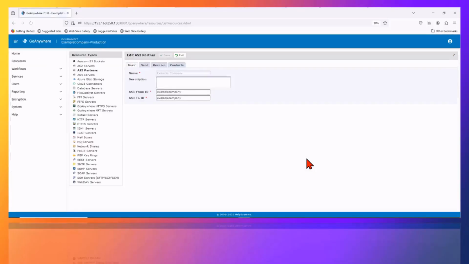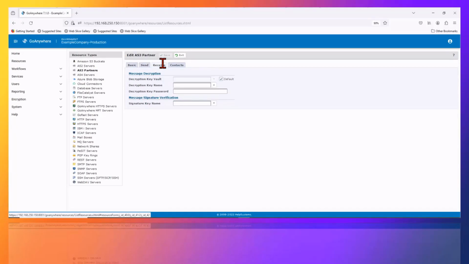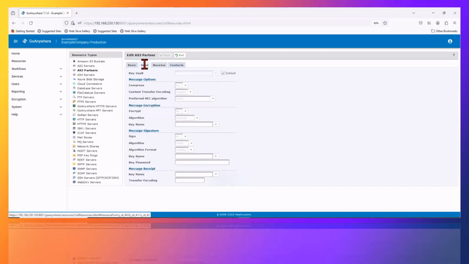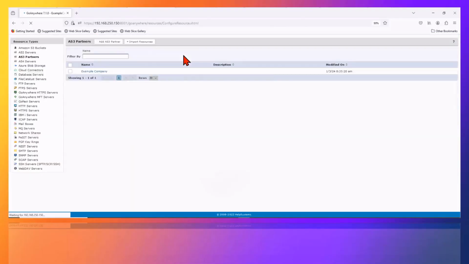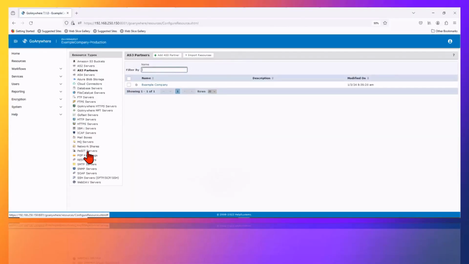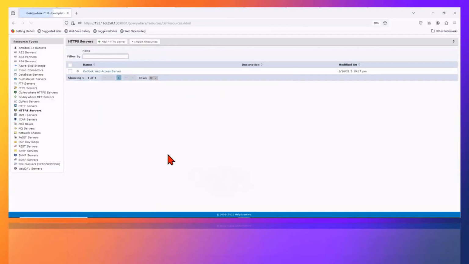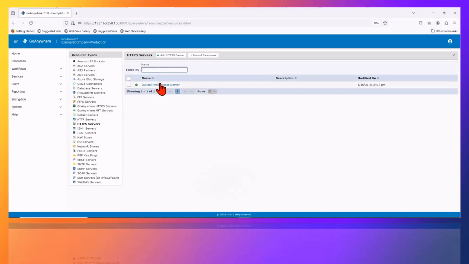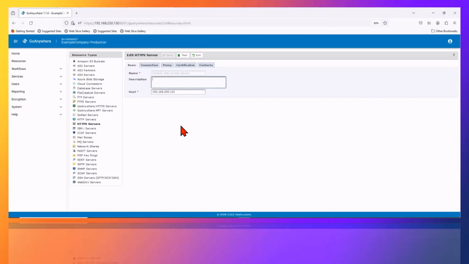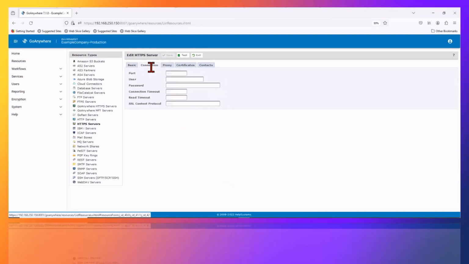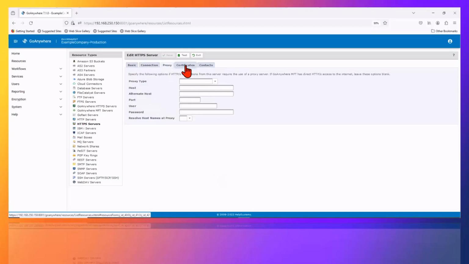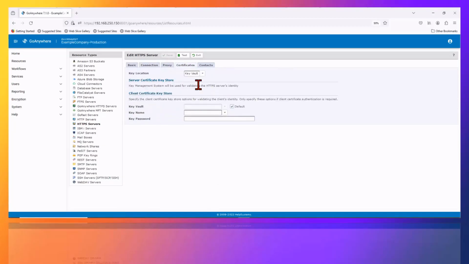So I will navigate into here, and you can see the configuration is fairly basic, but you've got your send and receive configurations. Again, this would typically be defined before you create this resource, and you'd use this resource inside of a project. And then you've got your HTTPS server configuration. So I can add, again, as many as I want. I've got one in my internal environment defined. I've got my connection information here, port configuration. If I wanted to use a proxy, I've got my certificate management here.